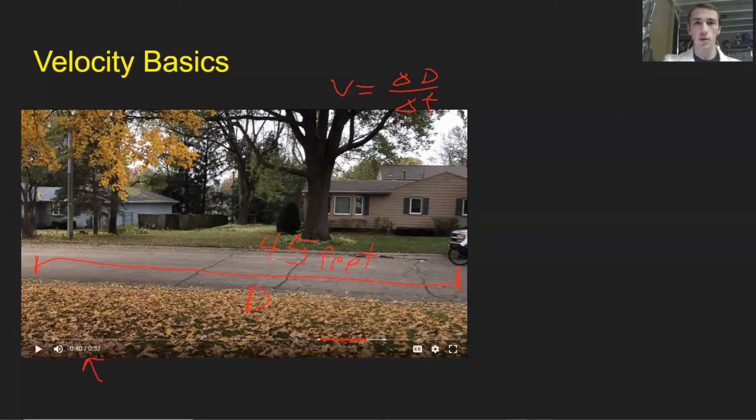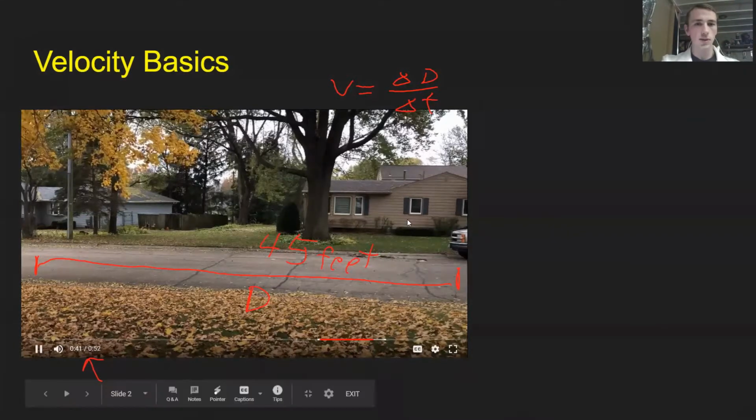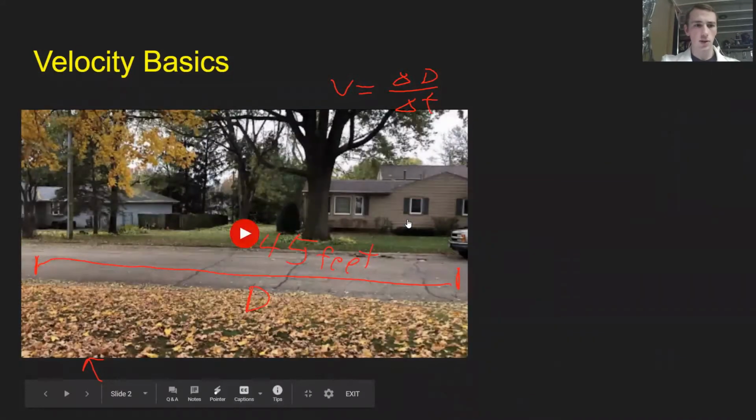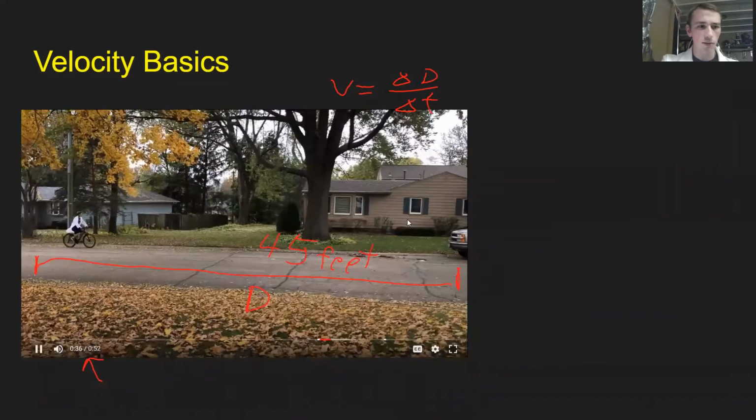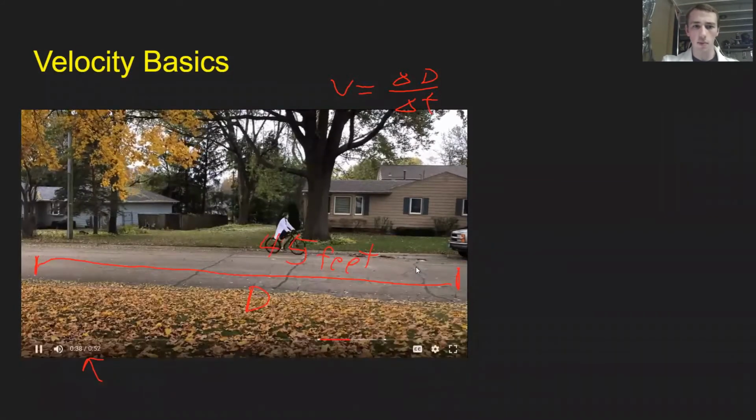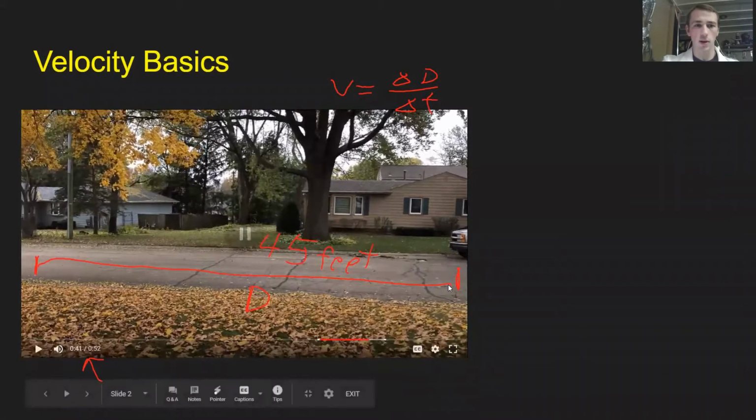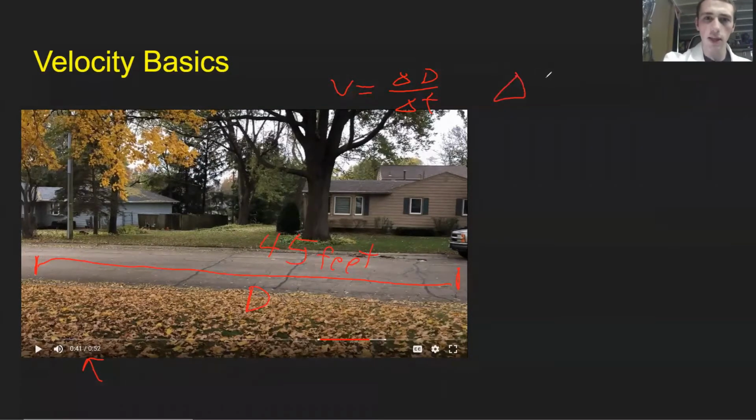So pay attention now. I'll play the video again, and notice when it starts and when I finish. I'm going to start at 35 seconds, and by the end of the time, I make it over to the second red line. We're at 40 seconds. It jumps to 41, but we were at 40 seconds. So with that, we know that our change in t equals 5 seconds, and we know from earlier that our change in d equals 45 feet.